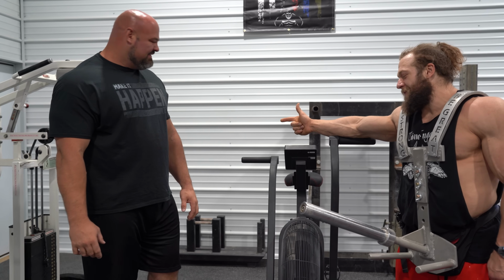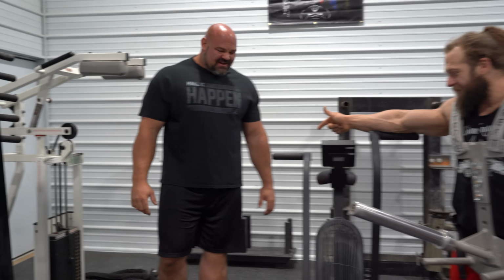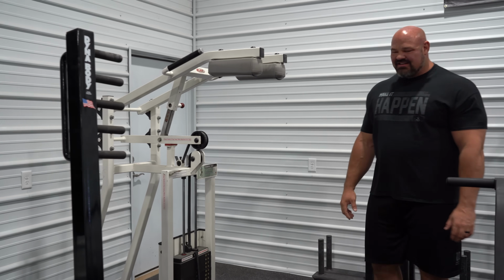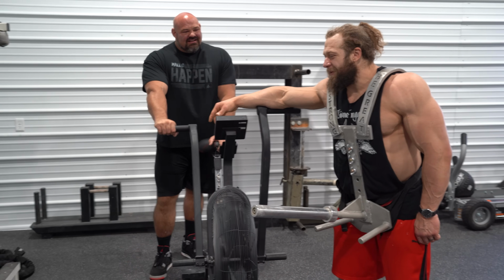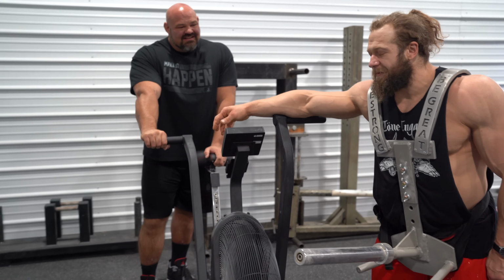Why is there a calf machine behind you? Do you actually train your calves? Yep. You do? Yep. I feel bad now because I don't train my calves. Do you not at all? Well, that's because the big guys have big calves because they don't train their calves. And I'm just like, well.